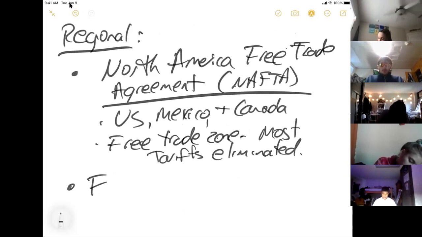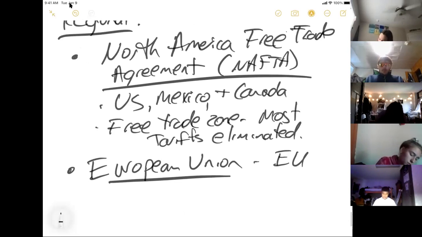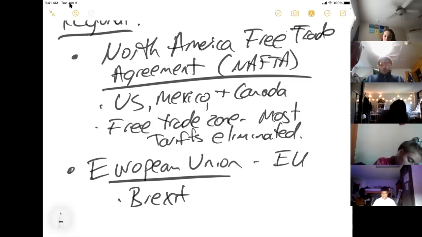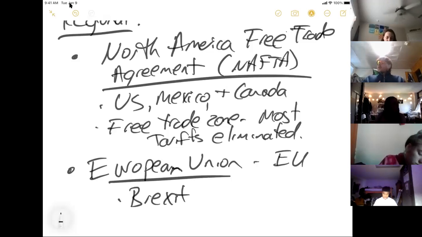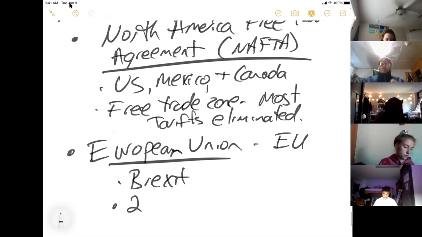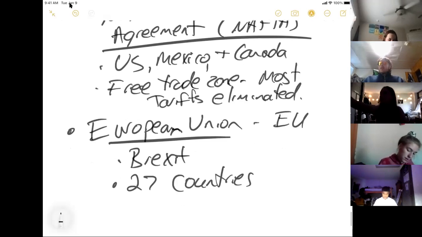Another common regional agreement is the European Union. You are all familiar with Brexit, right? Brexit was the UK getting out of the European Union. And of course, why was this so chaotic? Because England has something close to 40 or 50% of its GDP going to Europe in trade. So this basically changed the tax structure on almost half of everything produced in England. It's a dramatic change, and it continues to be a very dramatic change for the British economy, one that almost certainly will not be a good thing. So that leaves 27 countries that are currently in the European Union.